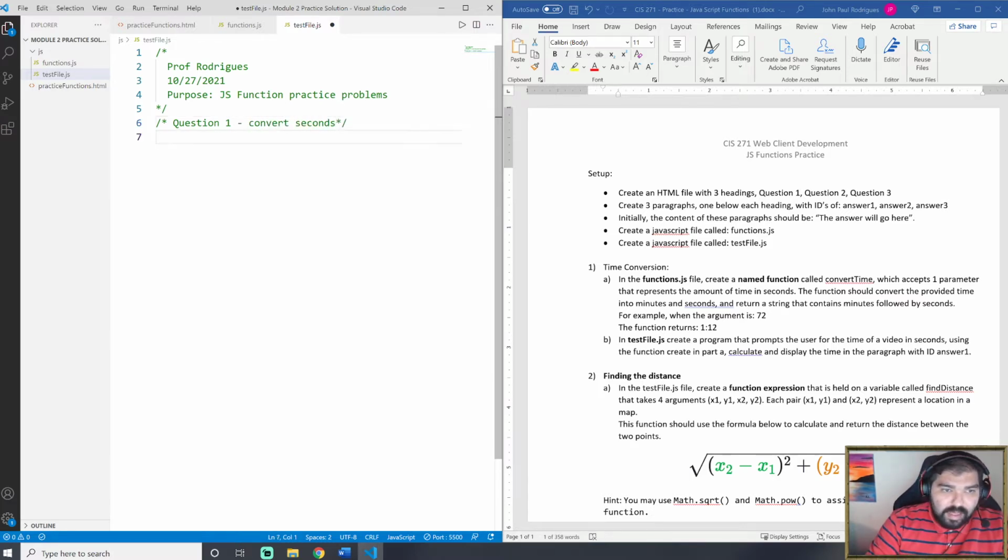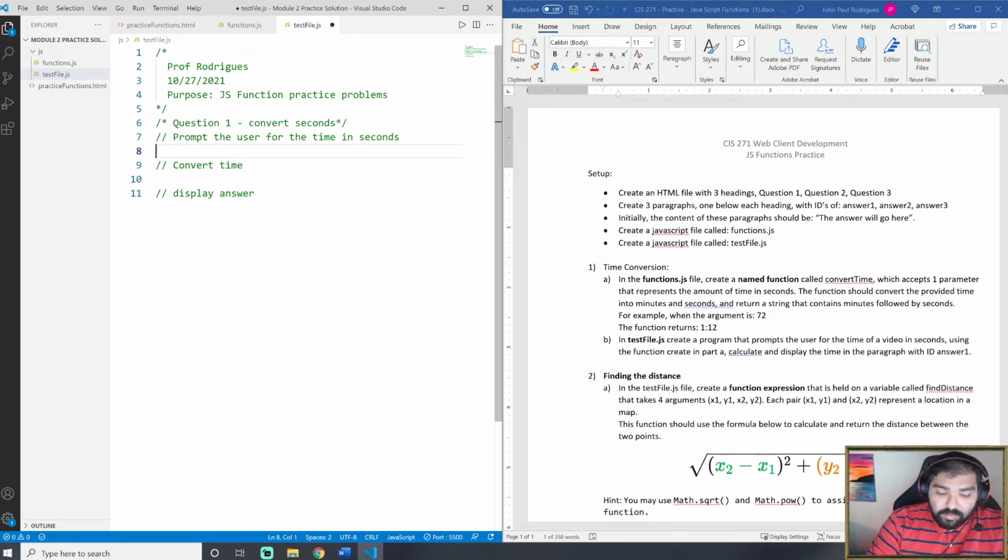All right. And here, the first thing is we want to prompt the user for the time in seconds. Then we want to convert time and then display answer. That's basically the three steps we want to do here.